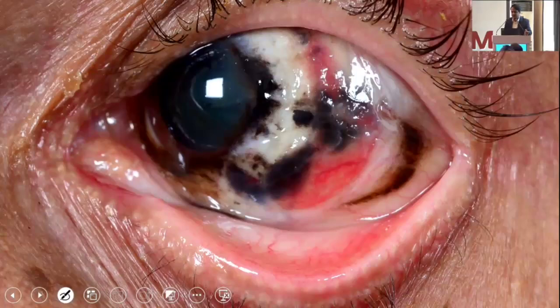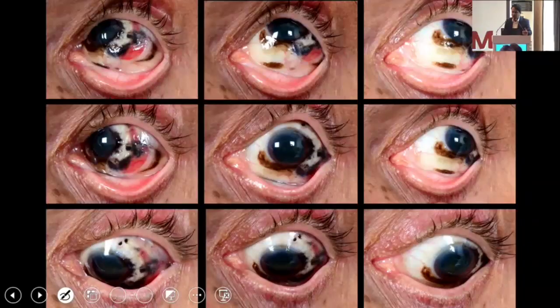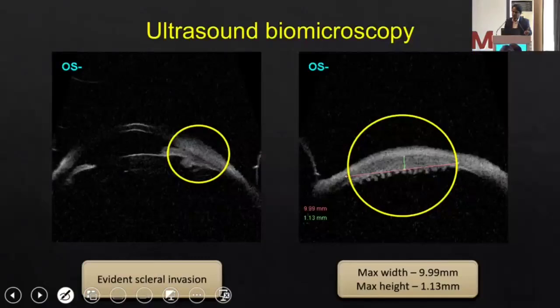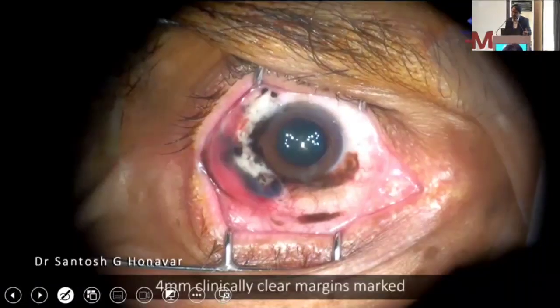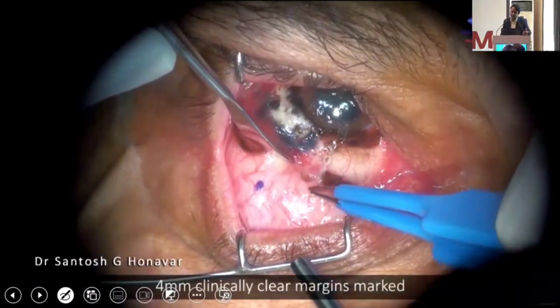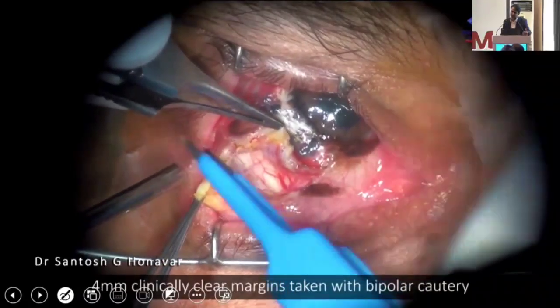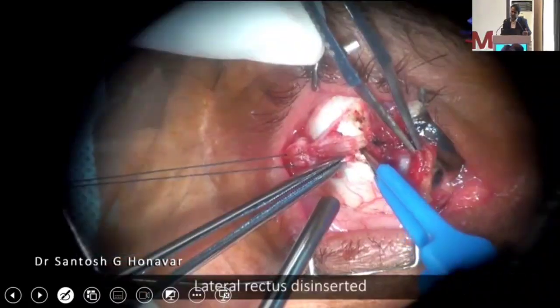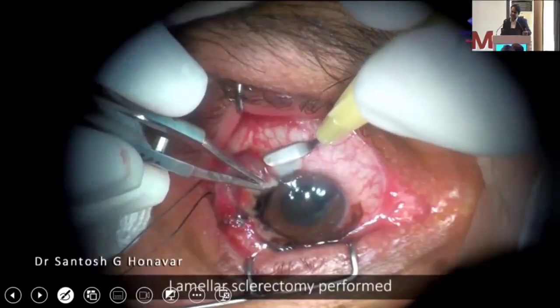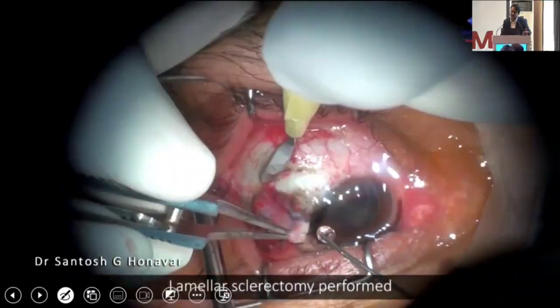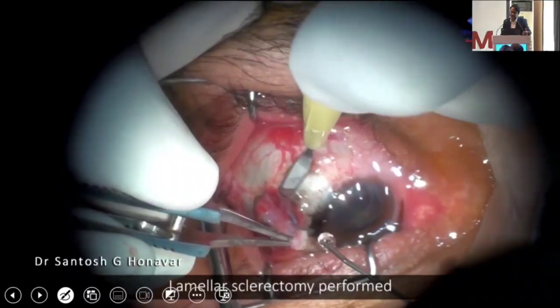This is a patient with diffuse conjunctival melanoma, multiple prior excisions, thin sclera as you see here, multifocal melanoma, you see this, and also he has ciliary body involvement as you can make out from the UBM. But he has 6/6 vision and he's very keen to have the eye salvaged. Here we did the same procedure again. We mark the perimeter of the tumor, excise it using radiofrequency electrosurgical devices, even excise the muscle that is involved, the length of which we already know by using an MRI scan.